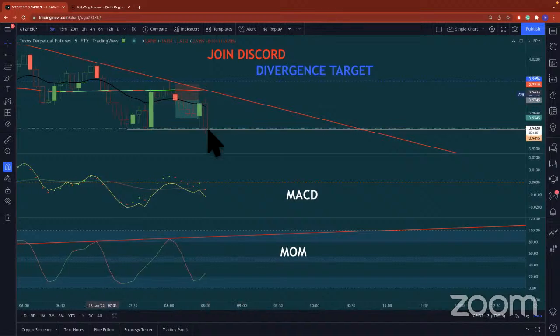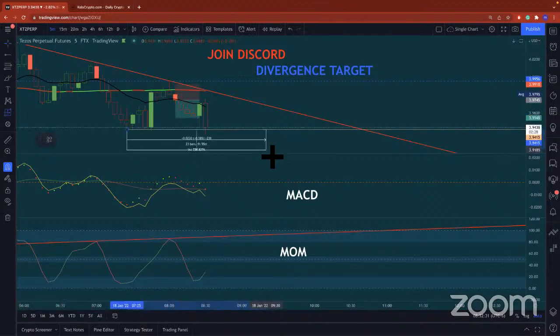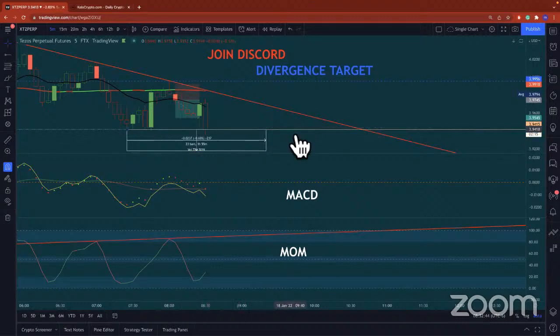So a lot of times I would take this, because you know that this is a divergence for you. You know that because you can clearly see it. Here is your price action. Anything below it, it came back to it. And you also know that you want to target 0.3. So a lot of times I'll come down here and I'll put this little box here. And if it touches this middle line or the bottom line, in a small position, I would take this small position, and this would be my target.